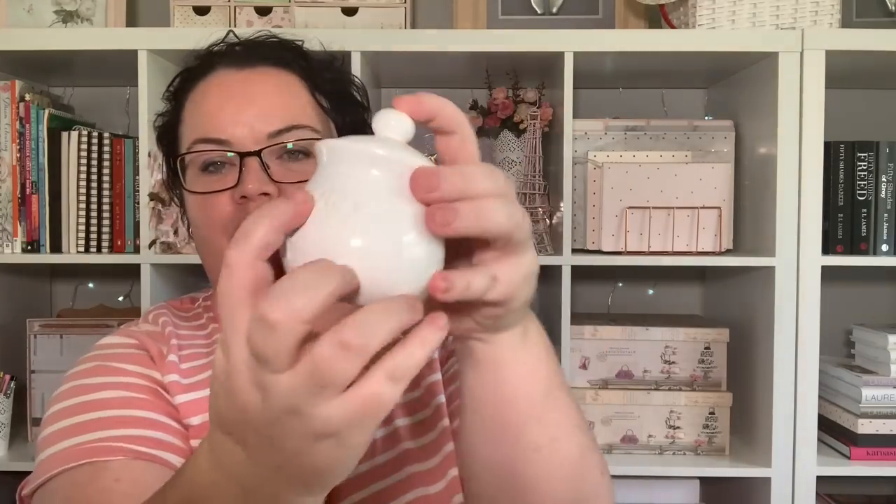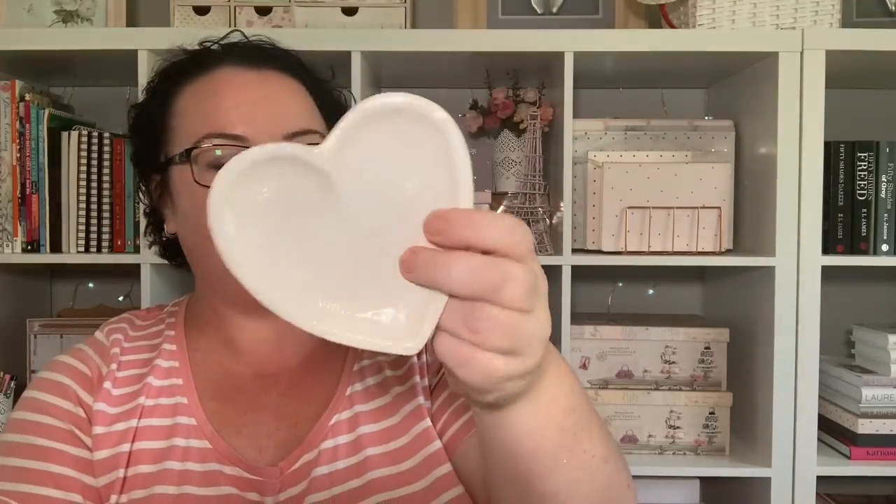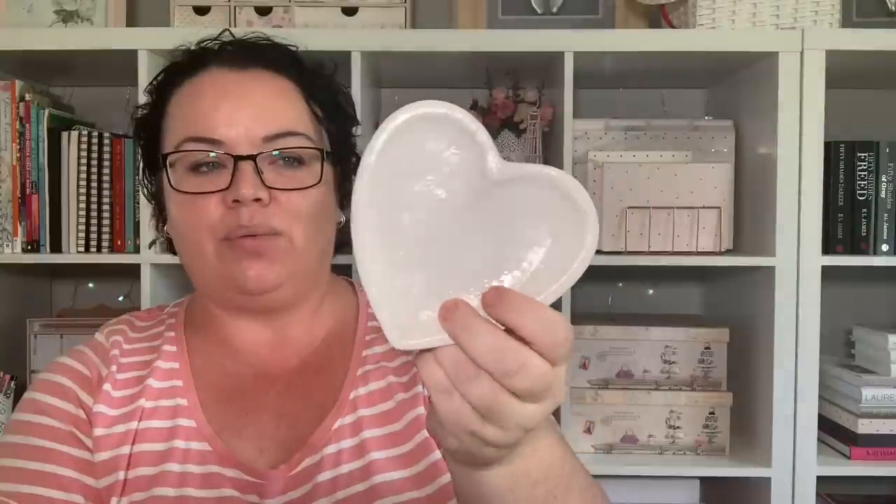I found this little honey pot which I thought was super cute — it's actually got 'honey' written on there — as well as this little silver milk jug that was only about 50 cents. The next little thing I found was a little love heart plate, only 50 cents. I thought this would be perfect at Valentine's Day, or even just to display anytime, standing up in the tiered tray.